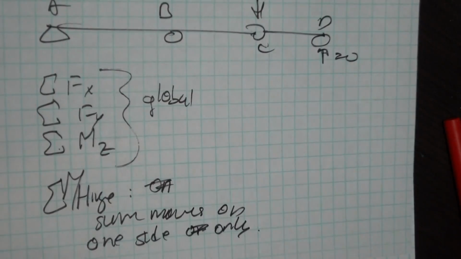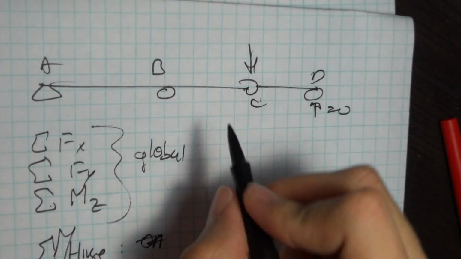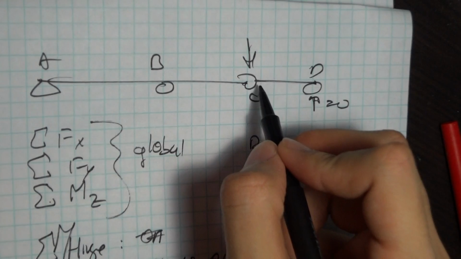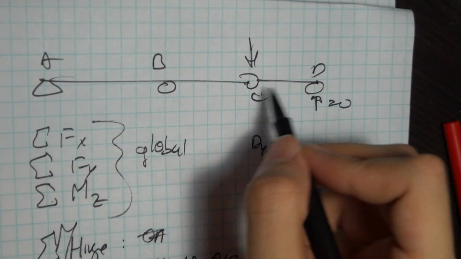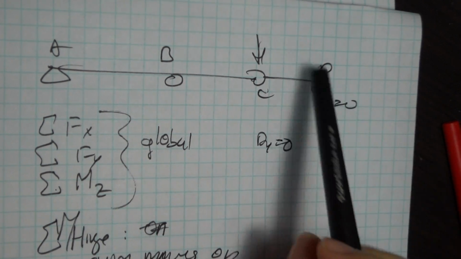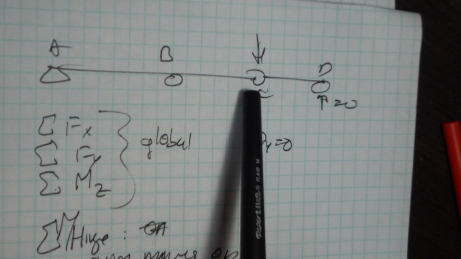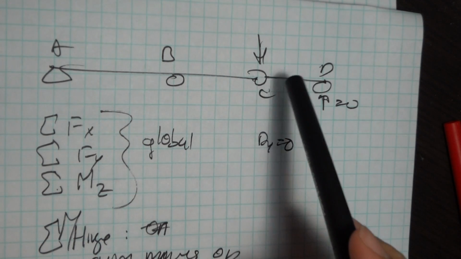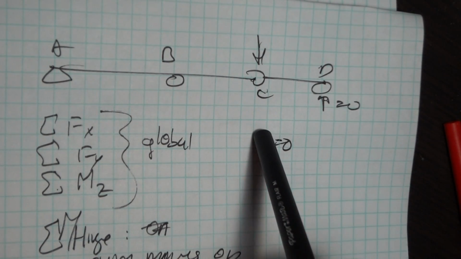If we apply this to our problem, if we take the moment about the hinge here, we get Dy equals 0. As a matter of fact, unless we have a load between the hinge and the roller, Dy will always be 0. So that was the main thing that was throwing a lot of people off. I think last year there was no hinge on the problem. I can't remember exactly what last year's exam was like, but the hinge was throwing people off, and I think having the load right at the hinge was throwing people off as well.